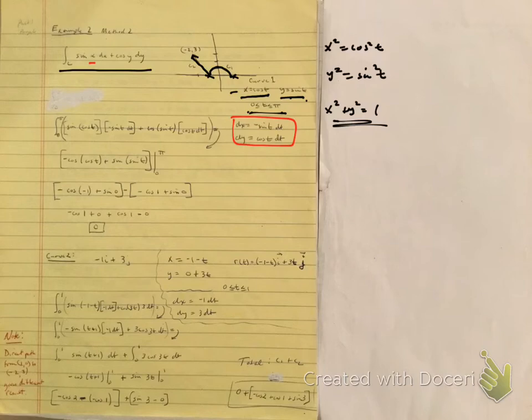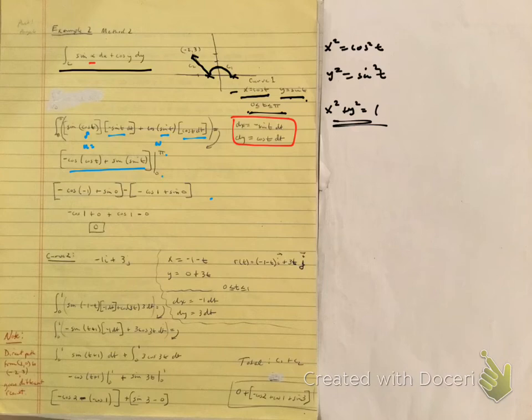So if I do this by substitution, I would let u be equal to this part right here, and that would take care of the thing that I need to substitute for. And I would do the same thing here. I would let w be equal to the sine of t. That would take care of what I need to substitute for. And so I can integrate that. I don't need to do the substitution. I can do it in my head. If you need to do more, then show it.